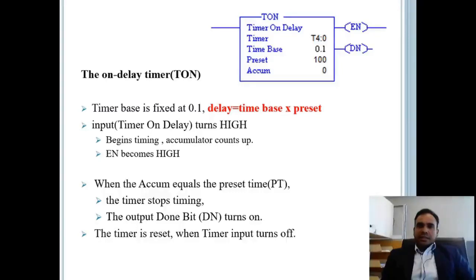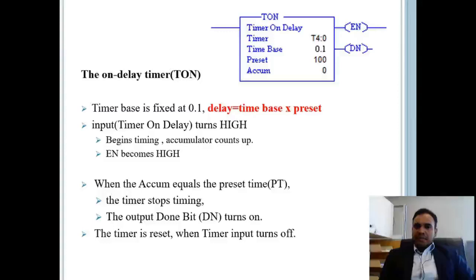Let us see the operation in detail. See the parameters. The timer is selected as T4:0. There are different timers: T4:0, T4:1, T4:2, etc. Time base is fixed at 0.1, and preset we can select.